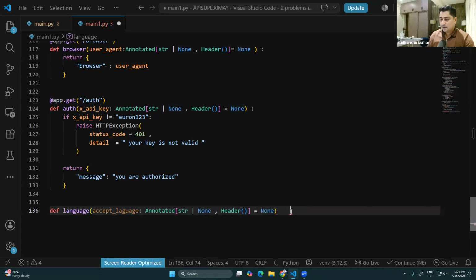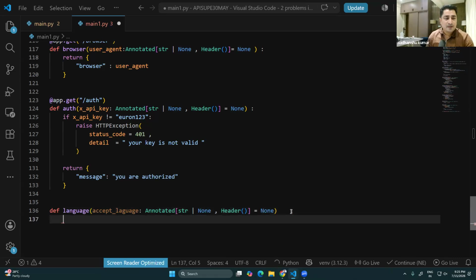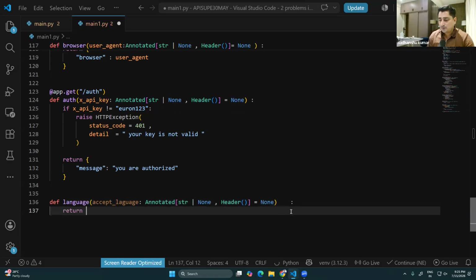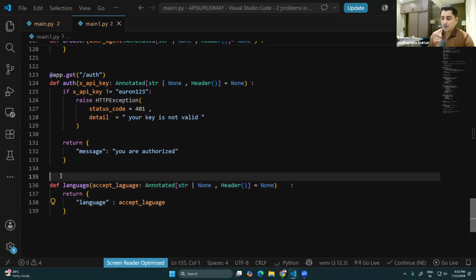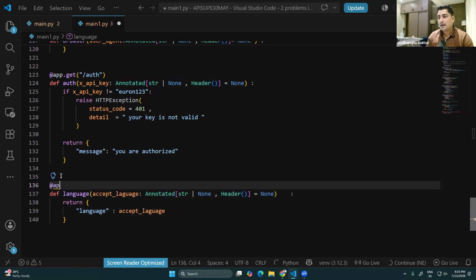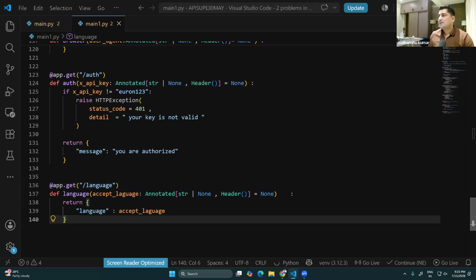Fine. So same thing, and then here, return what? Return basically language, and language should be equal to the accepted language. So return it. Now here, app.get, and get what? Get basically language. Sorry, language. That's fine.